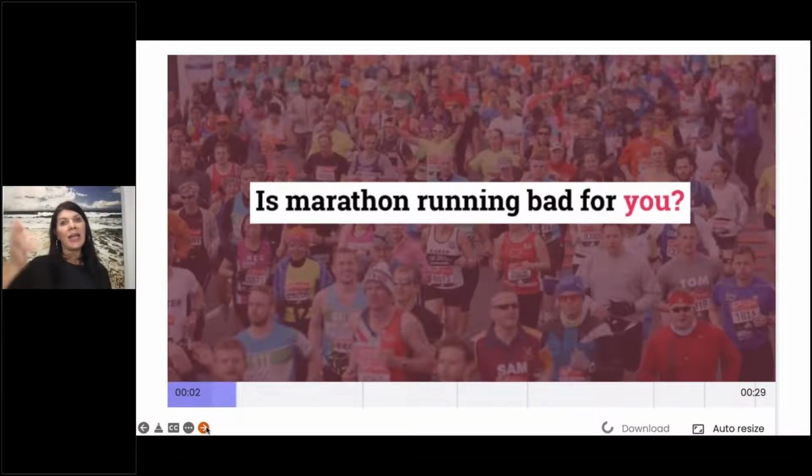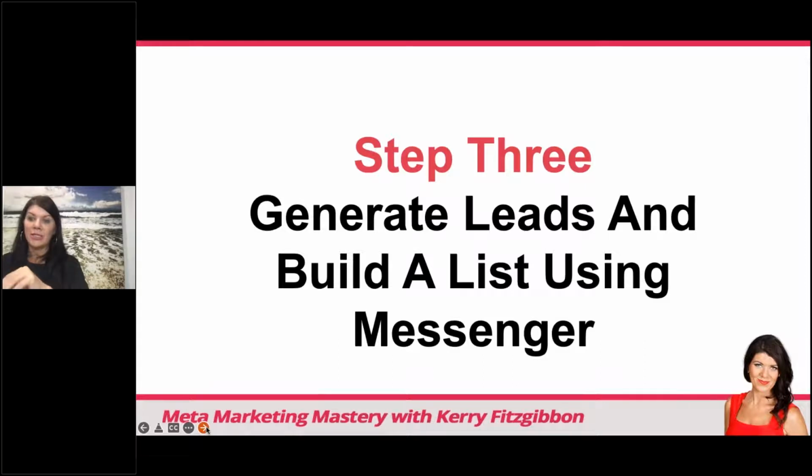You can also take any of your blog posts or any of your content on your website and pop it into an app, and it produces a video. So even though I try and tout, get in front, do a live video, or put your face to the camera, you don't have to. There's lots of things out there you can do, but as long as you are doing video on your page as the first step to start warming up your cold audience. Okay, so just take note of that.